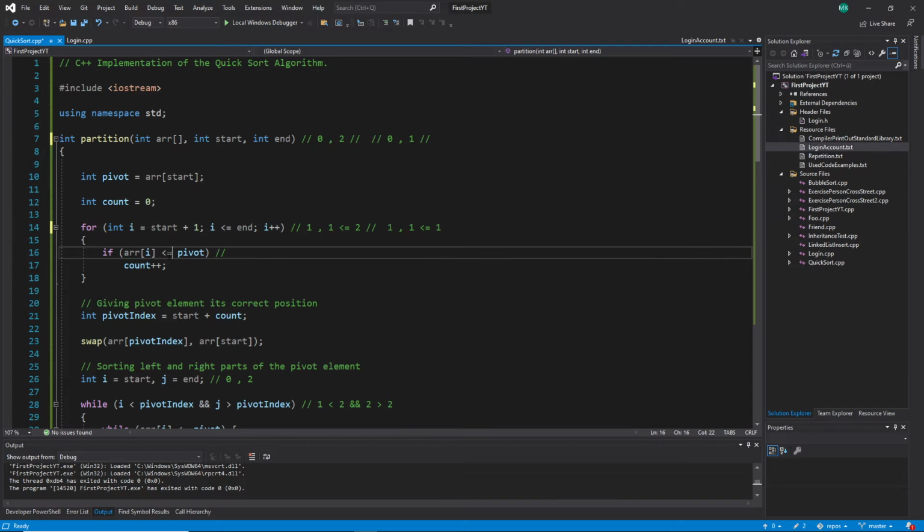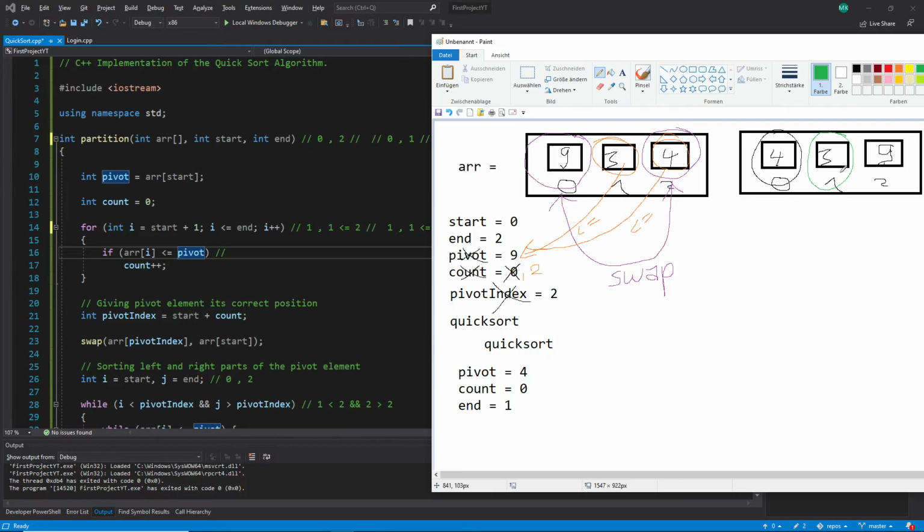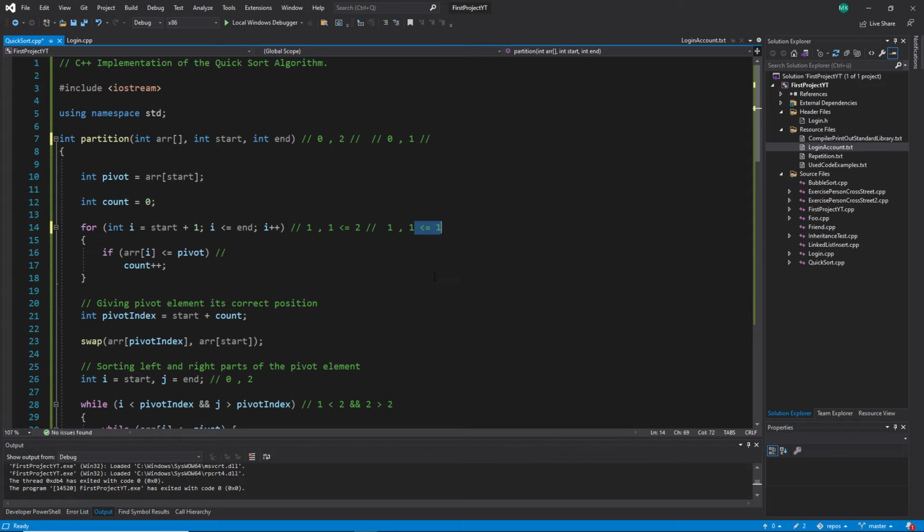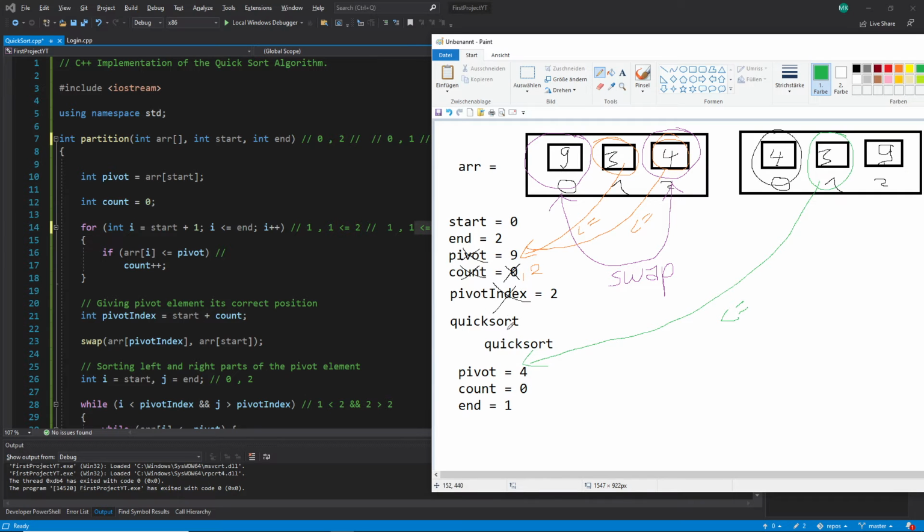and then I do less equal than pivot. Again, I check this one with the pivot, but not this pivot which I have defined here, because this one is destroyed. I have to check it with this new one which I created here, right? And when I check it again, less equal, 3 is less than 4. Yes, this is true, which means I get a count plus 1, and since we have only range 1 here, it will count only 1 time, which means my count becomes 1. Let's make this get destroyed, and this is replaced with 1.